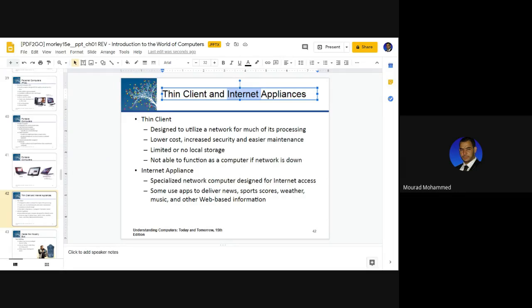The thin client does not have the capability to do anything but to give you the chance to get into the internet and to reach the service on the internet. This is the industry. They have this capability only. So you buy such a device to reach services on the internet only. If the internet is down, the device is useless. You cannot utilize it for anything else but to access the internet. This is an example only, the thin client. But the category gives us the understanding that there are devices dedicated to specific tasks.